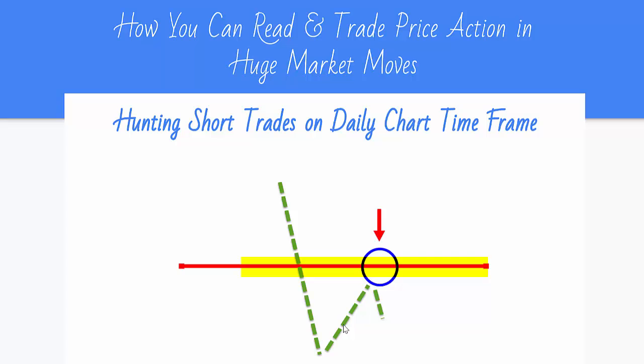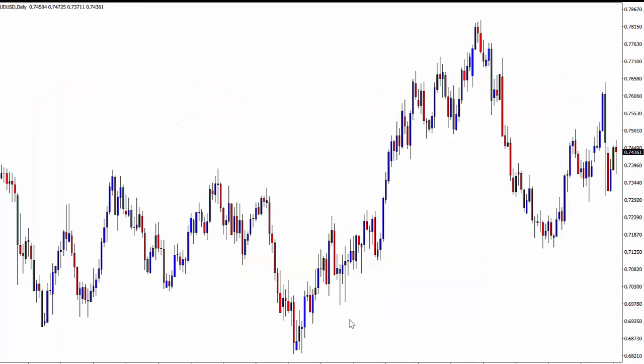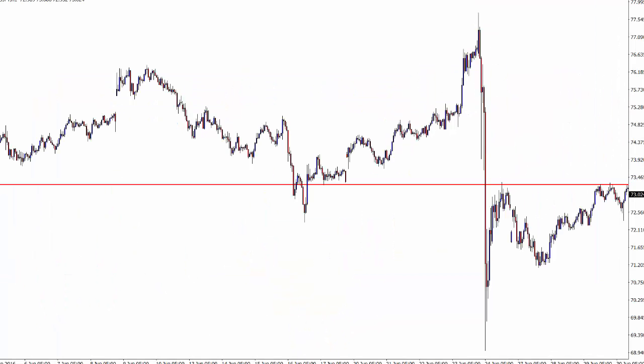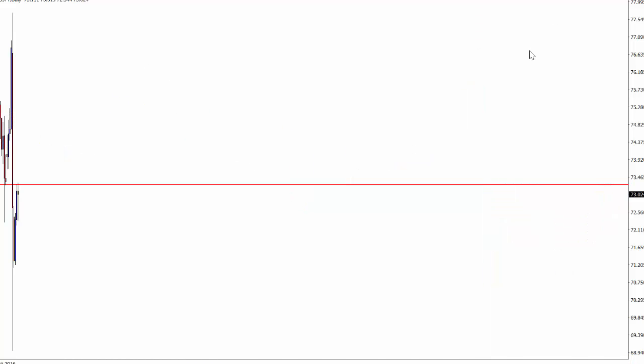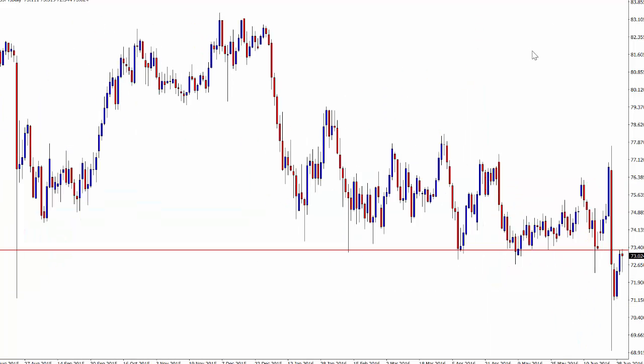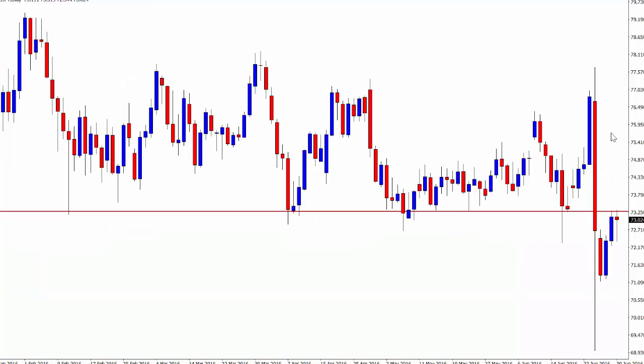Now, as we move over to the charts, we can see that this has played out on a lot of pairs, on a lot of markets. This is the New Zealand dollar, Japanese yen chart, and you'll see that on this daily chart here, we had this huge breakout, this huge move lower. This one huge bearish engulfing bar has engulfed months of price.